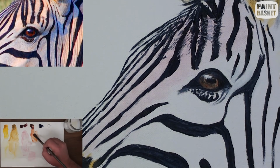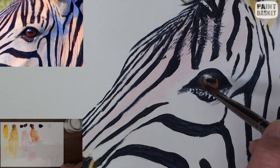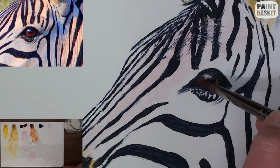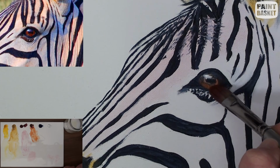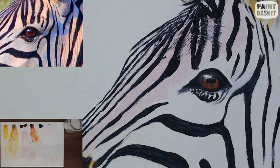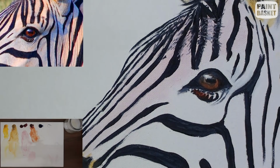I'll just gradually glaze more and more pigment in there until I'm happy. And in actual fact, I think I'm going to glaze more pigment here at the bottom, in other words on the outsides, than in the center. So that's going to give us basically a shading, lighter brown to darker brown. And there we go. I think we'll leave that guy at that. Seems to have a little bit of brown in this area over there, so let's give him a bit of color there too.